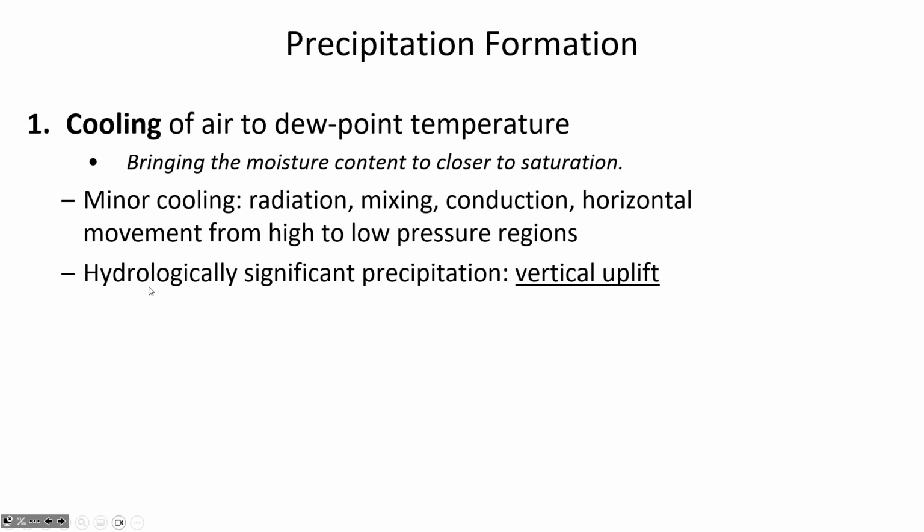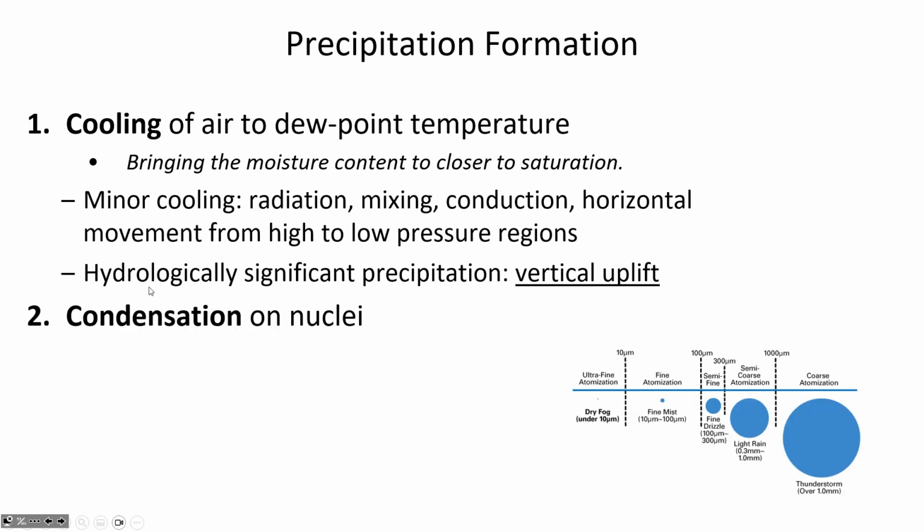That's the main thing that causes the air to cool off. We've seen that when you get high up in the air, it's really cold up there because of what's called the adiabatic lapse rate. Just the fact that air is expanding, and as it expands, it cools, and as it cools, the humidity increases. The relative humidity is going up, and it's getting closer and closer to the dew point. So let's say there are some forces that cause the air to be lifted up, and as a certain volume of air is lifted up through the atmosphere, the relative humidity is increasing.